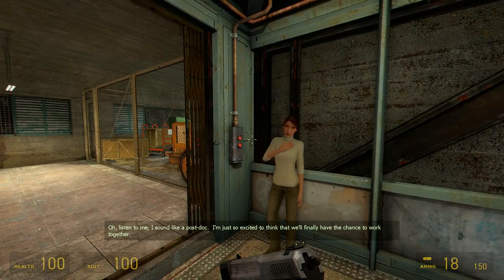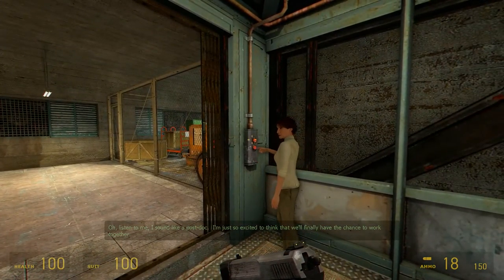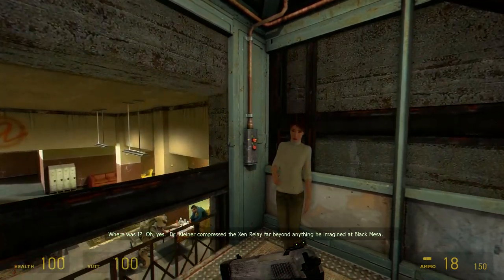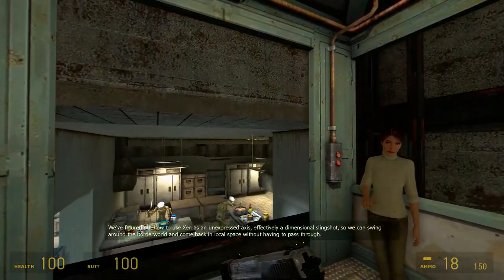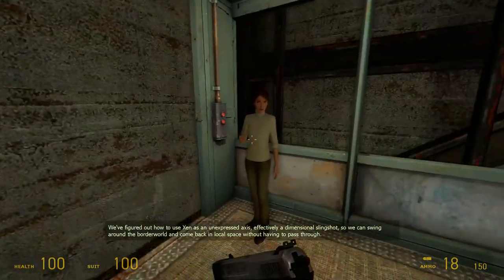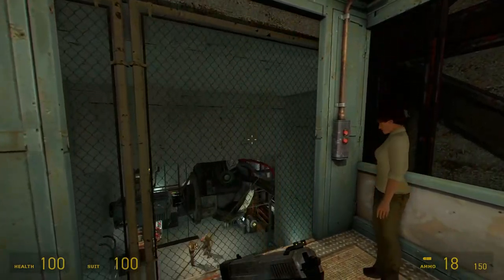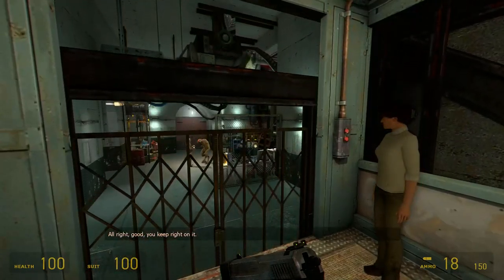Listen to me, I sound like a postdoc. I'm just so excited to think that we'll finally have the chance to work together. Where was I? Oh, yes. Dr. Kleiner compressed the Xen relay far beyond anything he imagined in Black Mesa. We figured out how to use Xen as an unexpressed axis. Effectively, look at that. Slingshot, so we can swing around the border world and come back from local space without having to use Xen. Oh, here's Eli now. All right, good. You keep right up.